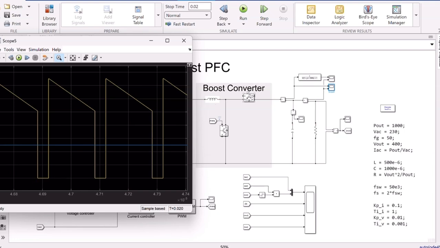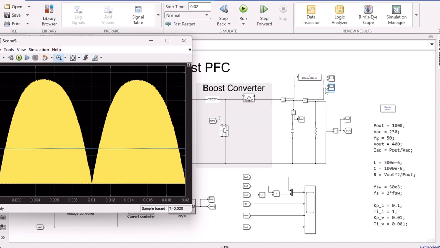So the current going through the diode is 0. While when it's off, all of the current going through the inductor goes through the diode, as you can see here. And now the blue one here is just the current going into the load.